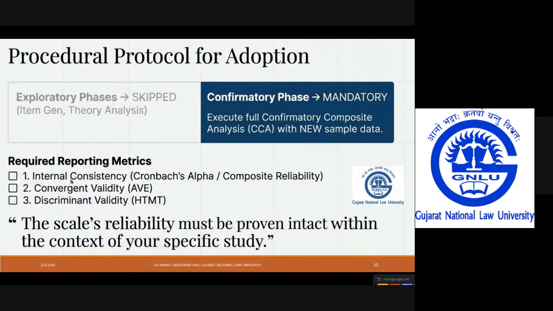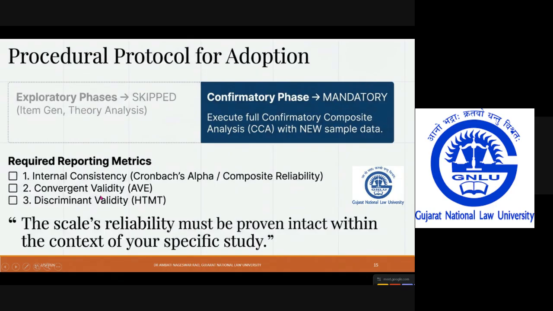You simply skip that and start with confirmatory composite analysis, following the measurement procedure, then the structural procedure, then the structural assessment. So the measurement procedure is the most important aspect.